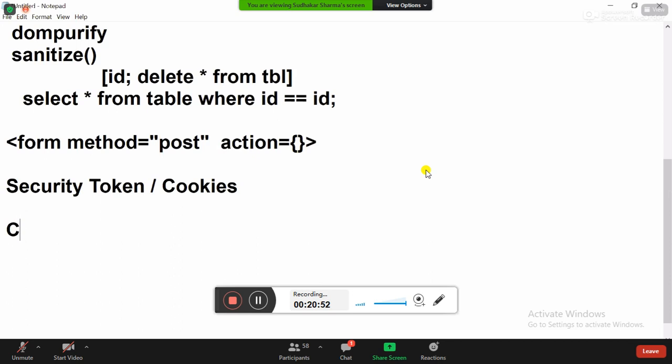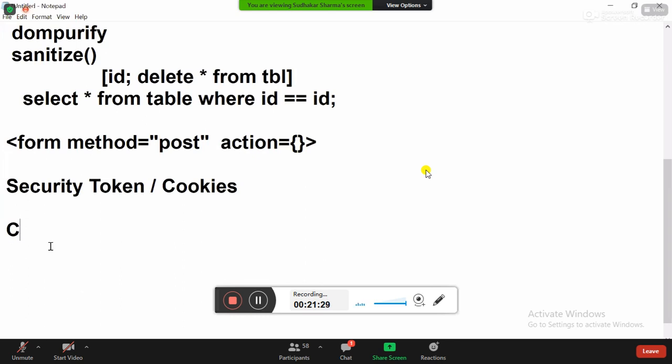Check cookies are working or not. Cookie enabled concept we discussed already. But we have to learn to create the cookies, configure the cookies, and use the cookies in your application. Then cookies will verify whether the request is coming from the same application. You can define an ID or another application, and it can prevent.